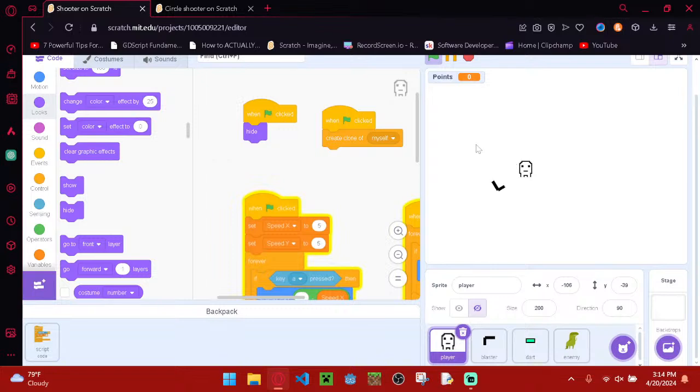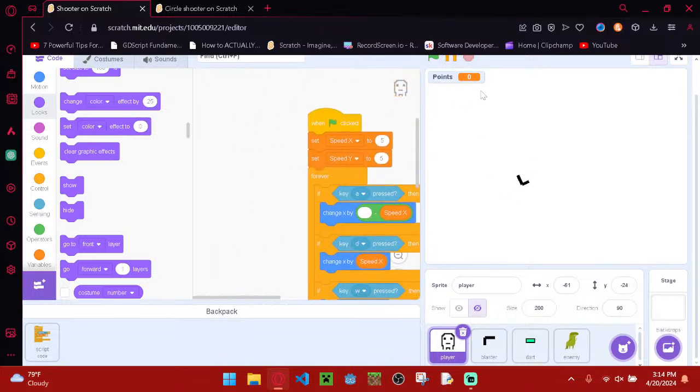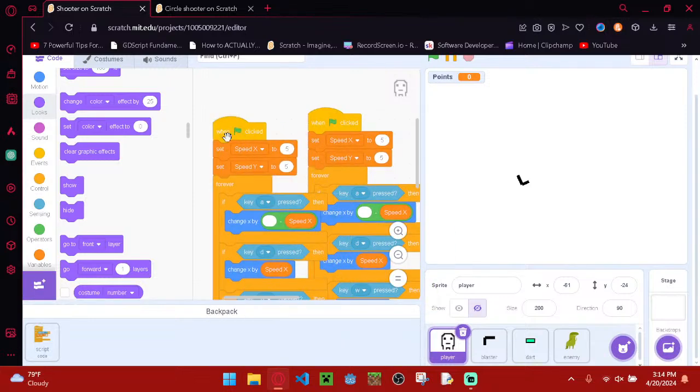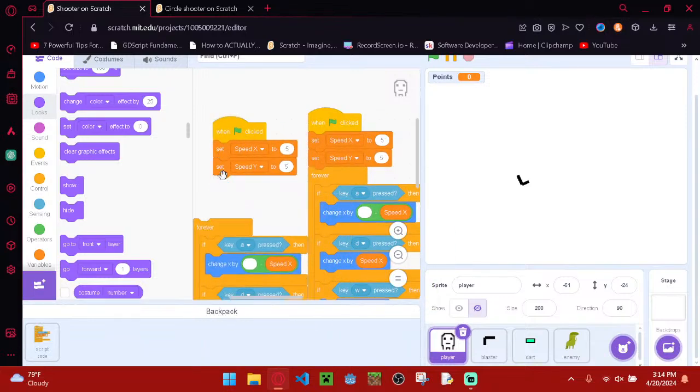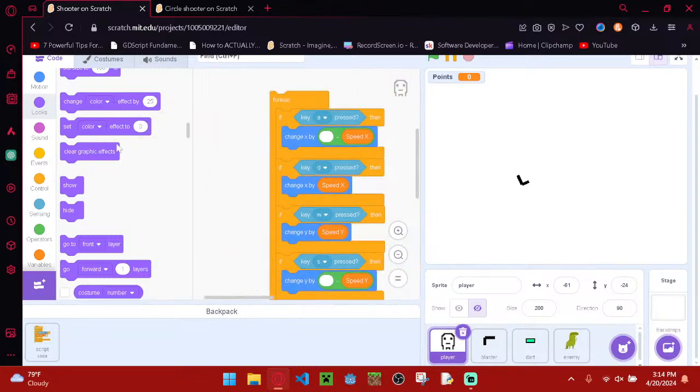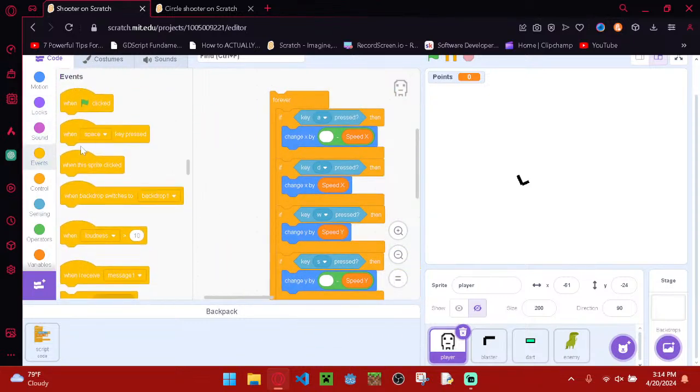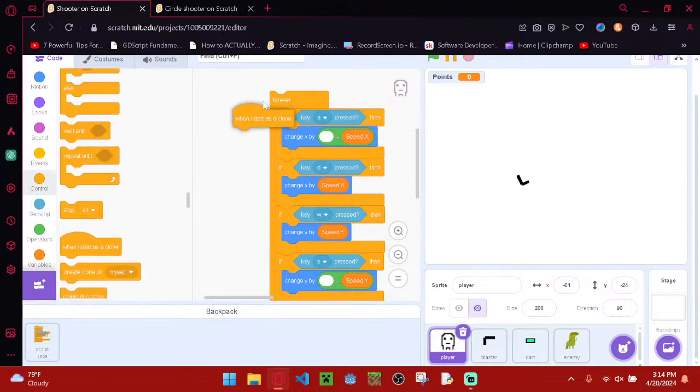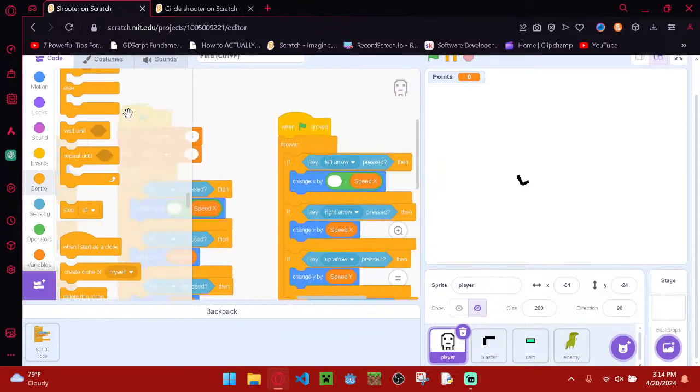I forgot to get his movement down. So when I start as a clone, but instead of this, we'll do when green flag, when I start as a clone.